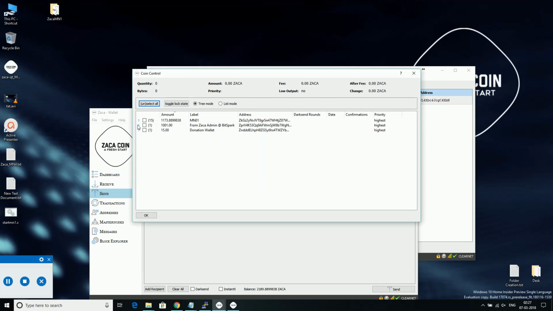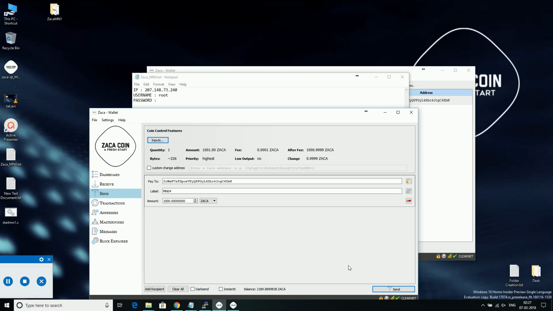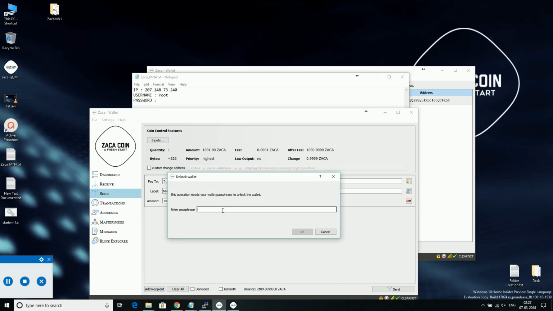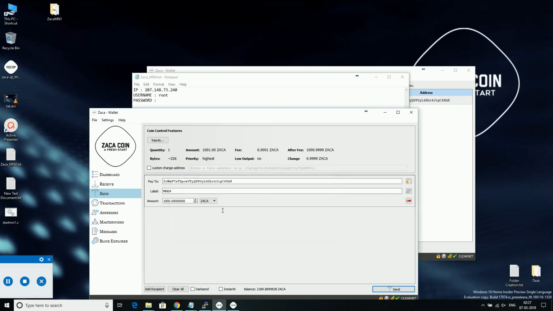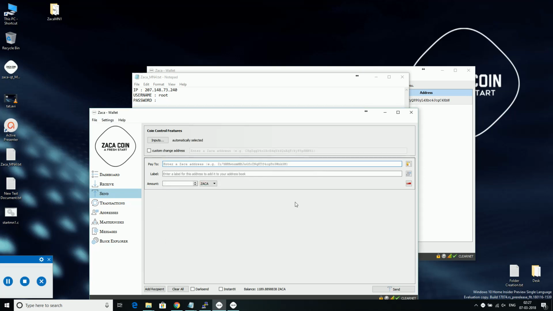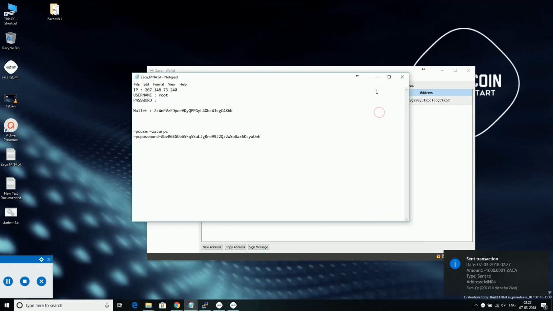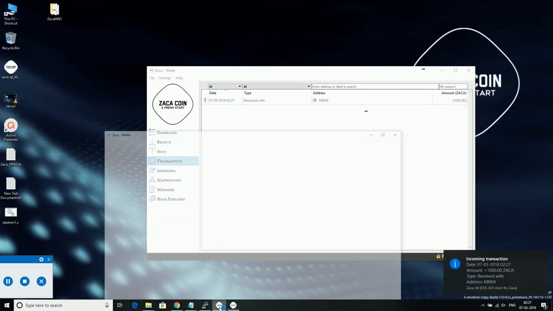Click on inputs, click the exact 1000 coins, or you don't have to do this, simply enter the 1000 coins and click send, don't do anything with inputs. So we have sent the coins, and here the coins have arrived.